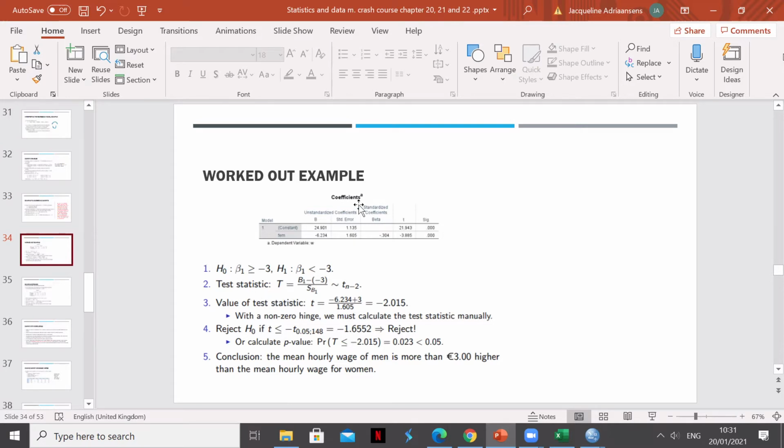And remember, we have 3 tests up until including now. We have a t-test, we have an f-test, and we have a partial f-test. So which one are you going to use? You can discriminate between those by saying that the f-test is to test an entire model. So you're going to test, for example, if 3 variables are useful. Is that what we are doing? No, we are not doing that because we are testing only 1. So we don't have an f-test.